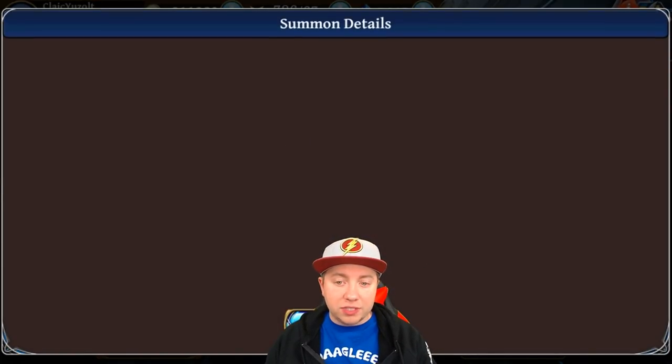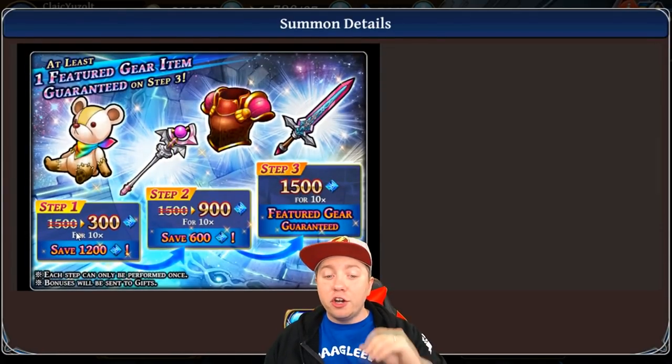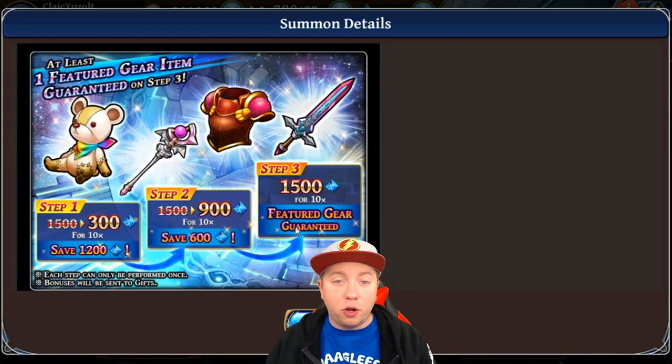The step up banner goes as follows. You can spend 500, I think it's 300 on this actually, yeah. For gear, you can spend 300 instead of 1500, which is awesome. It'll get you a 10 pool. Step 2 is 900, step 3 is 1500. If you do all the steps, you get one of these four guaranteed on that last one.